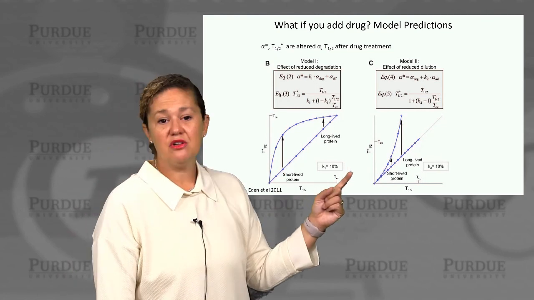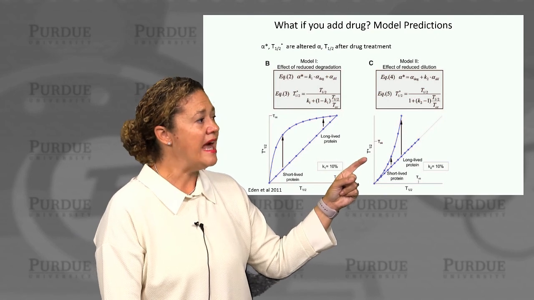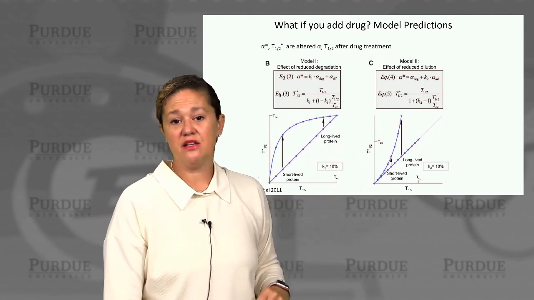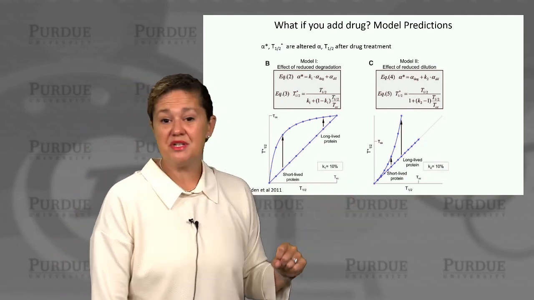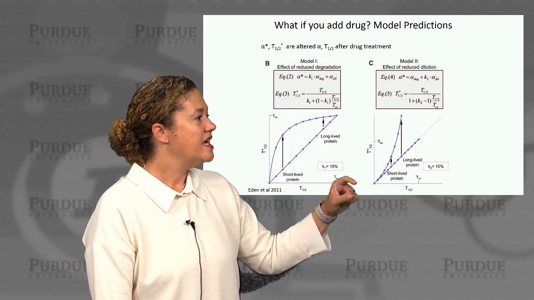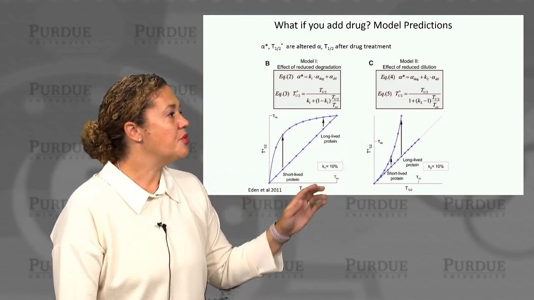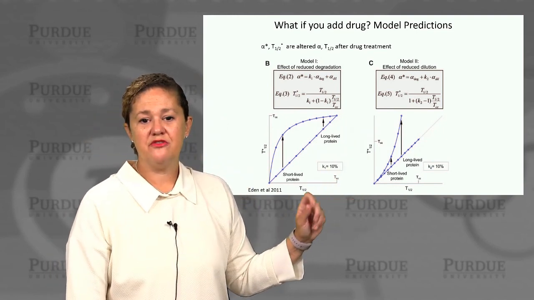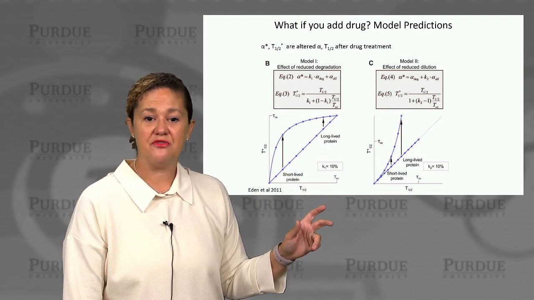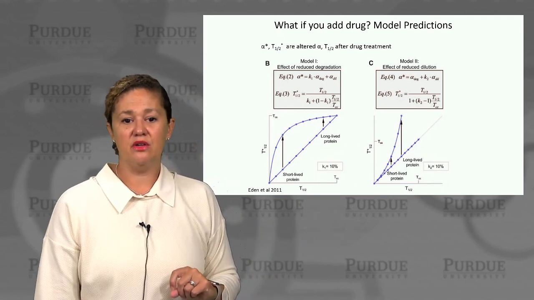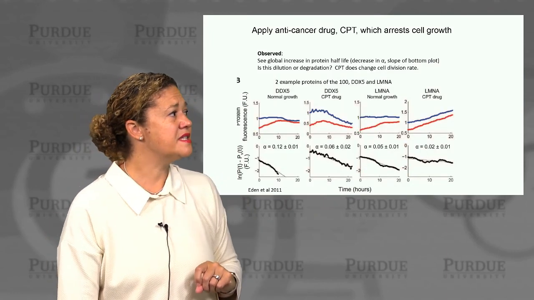degradation. Similarly, you can do the same thing and say, what would be the predicted new half-life after drug treatment if our drug affected the dilution, that is the growth rate of the cell. And again, here, 10% of the original value with drug. And now we can see a different shape in this curve. So we have quantitative and qualitative predictions. And now what you can go do is actually go in and treat with different drugs and see how well this model holds up to predicting effects on degradation and dilution. And so this is what they did.